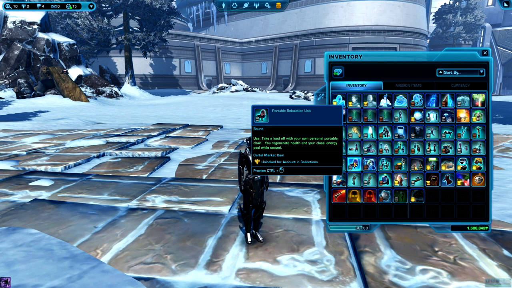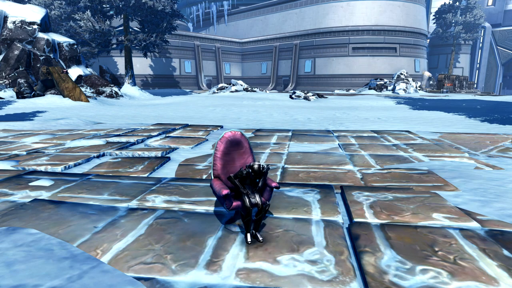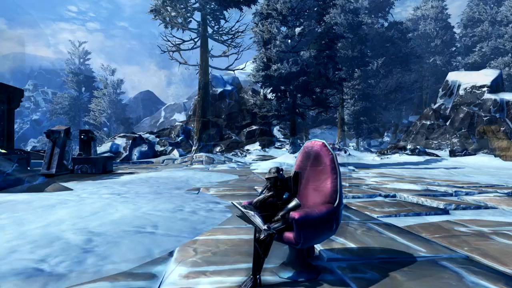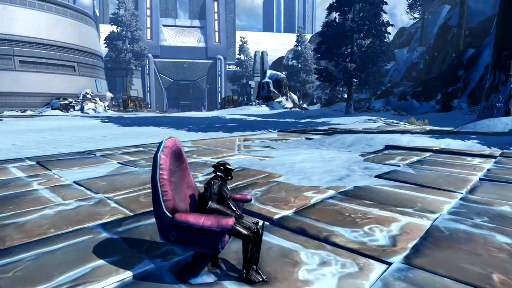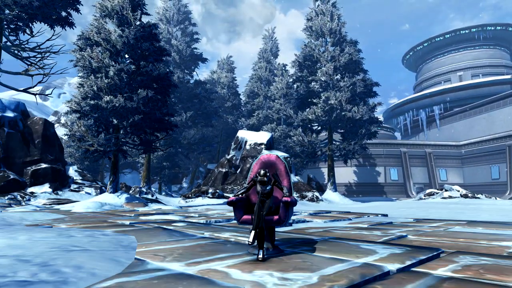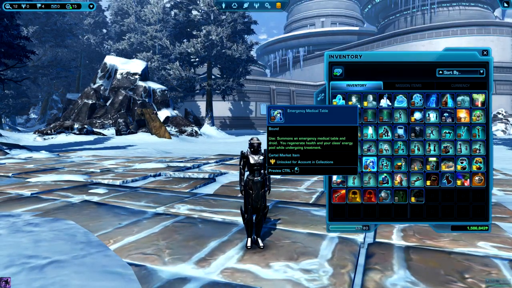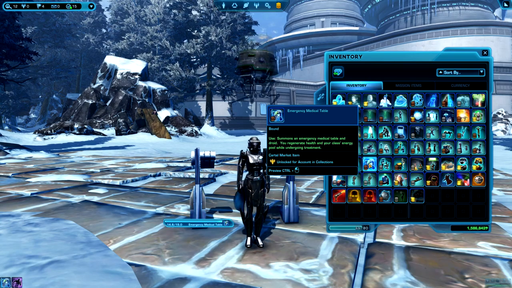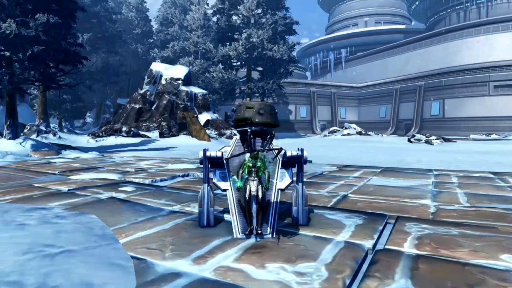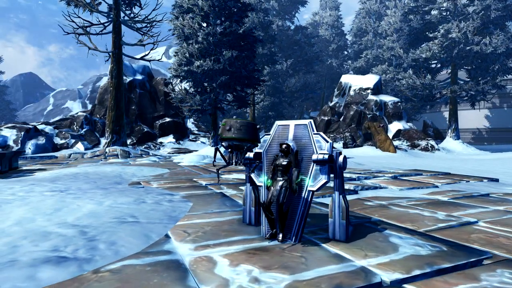Here's a very silly one. This is a very early one. The portable relaxation unit. It's literally just you sitting in your chair, enjoying your life. That's it. And you're regenerating health. A comfy chair. It's very silly. And the emergency medical table. And this is once again one of those regenerative idea ones.